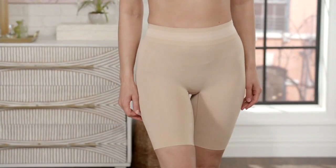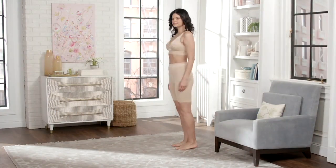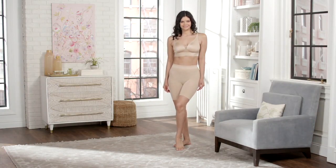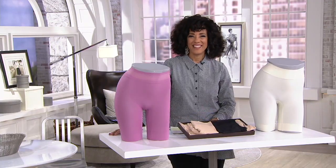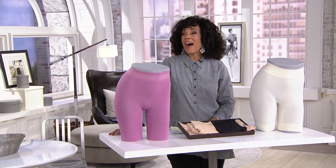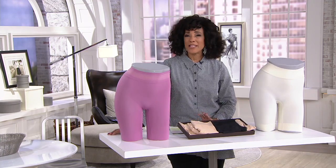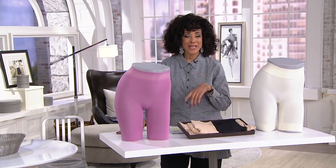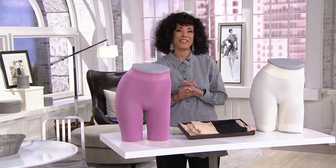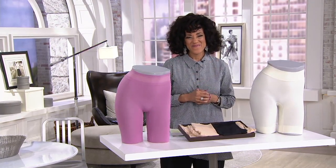Jennifer looks amazing — she has it matched with the Jockey t-shirt bra as well. Super cozy. I'm at home, believe it or not, wearing the exact same thing. I put it on last night and wore it to bed — it's not bed wear, but I felt so comfortable in it and kept it on all night. Thank you so much, Jennifer, for joining us. I hope you are safe and well, and a lot of ladies are going to be very comfortable this summer because many are shopping for the two-pack of the cooling skimmy. Thank you so much, and have a good rest of your day.